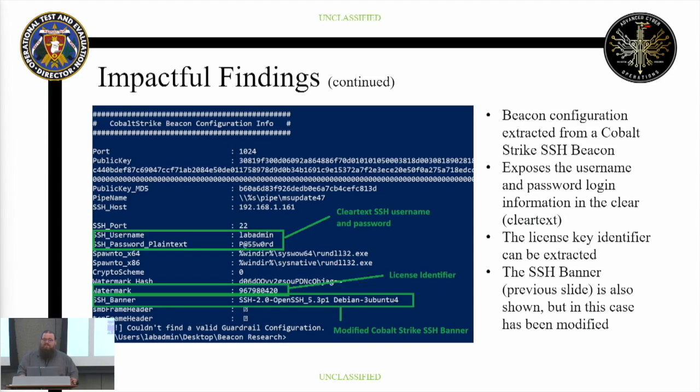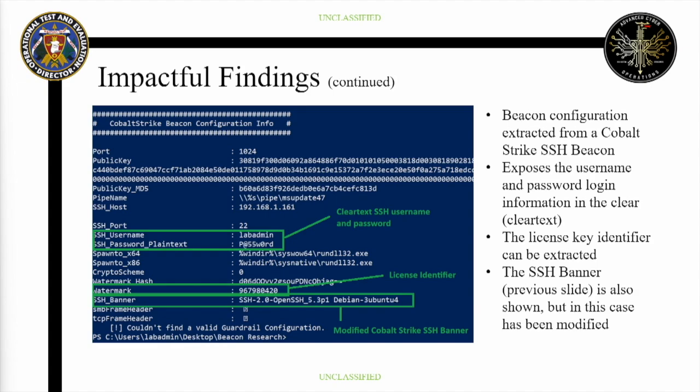And then in this case, also, this is output from our script that we developed from that same SSH beacon. If you see the first green box there, the SSH username and password are in plain text, in memory. So if a defender were to upload that, you're potentially exposing usernames and passwords to mission critical systems out on the internet for everyone to see.